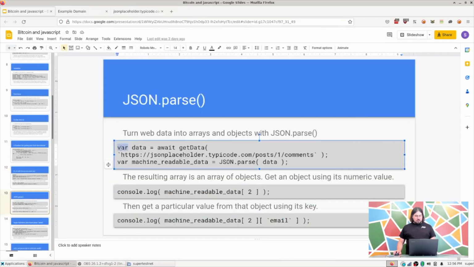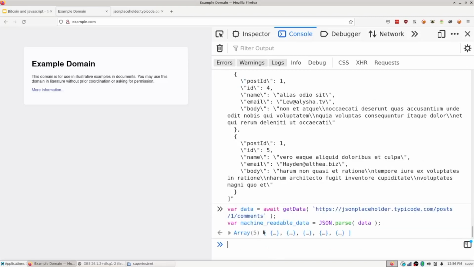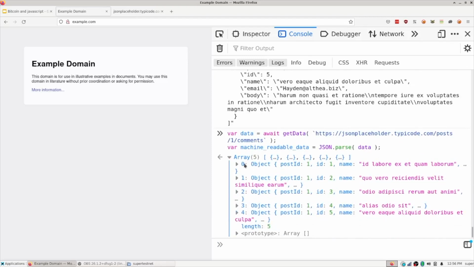So I'm going to run that same code again, get that value, and create a new variable called machineReadableData, and I'm going to do something called parse, to parse the data. So let's see what happens. It shows me that the information I pulled from that website has now been turned into an array, an array that the computer can understand, and it knows there are 1, 2, 3, 4, 5 objects inside of that array. You can kind of see them all. They're indexed by numbers, which is what I said I'd show you. And then each object has information, key value pairs, inside of it.